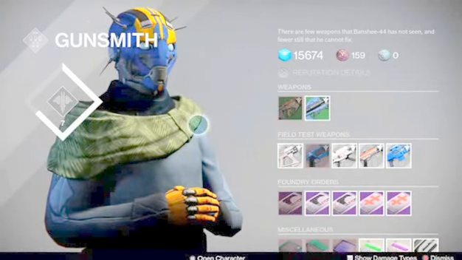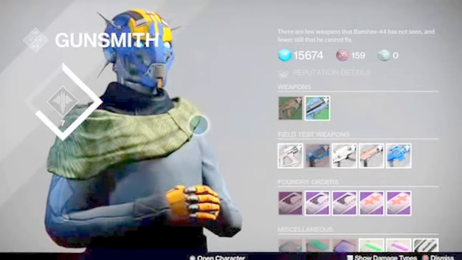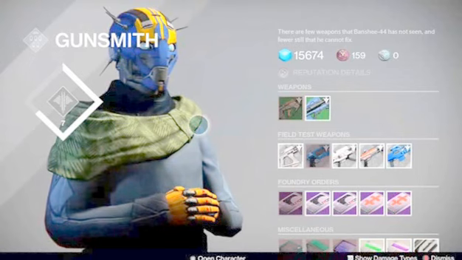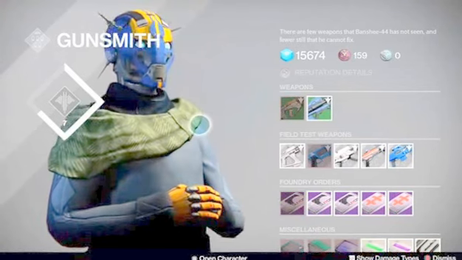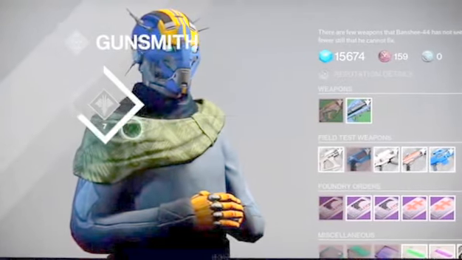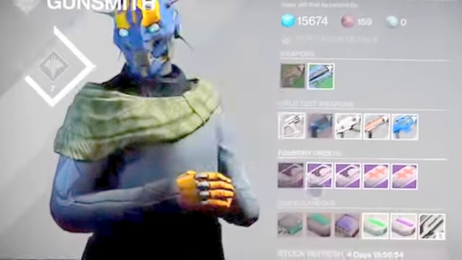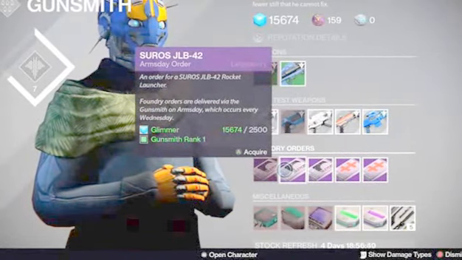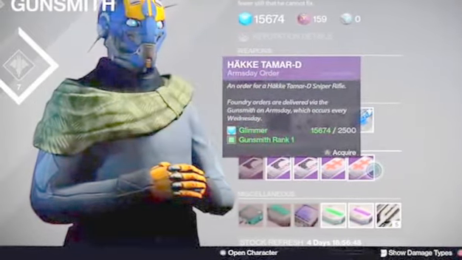You'll take them out there and complete them. Usually it's 10 headshots, or for the snipers and the specials, it's usually 10. You'll rank up with the gunsmith, and as you rank up, you can buy these foundry packages. Once you hit rank 1, you can buy 1 package. When you hit rank 2, you can buy 2 packages. When you rank 3, you can get 3 packages.